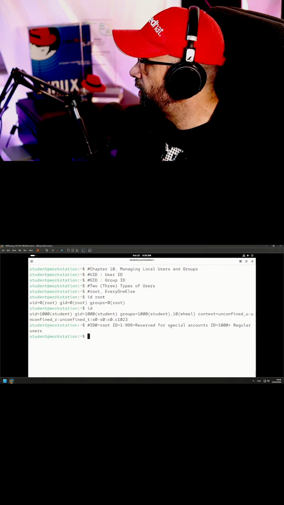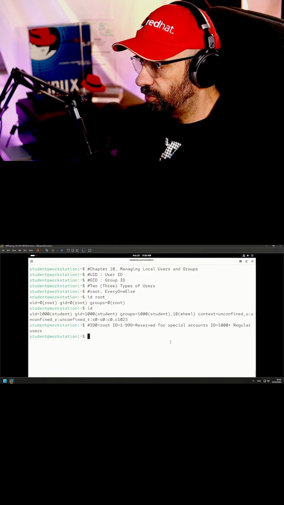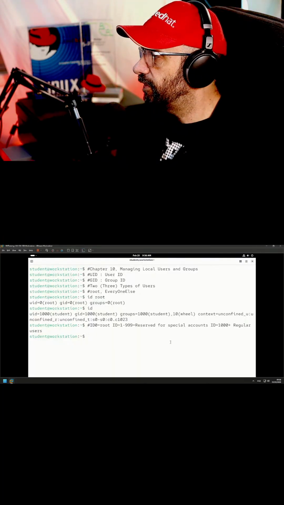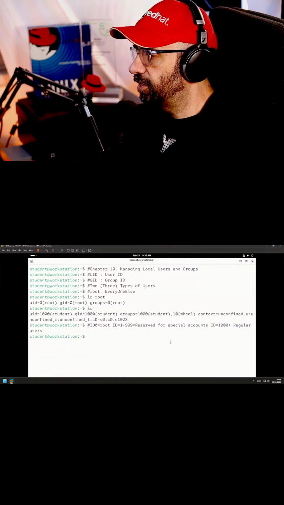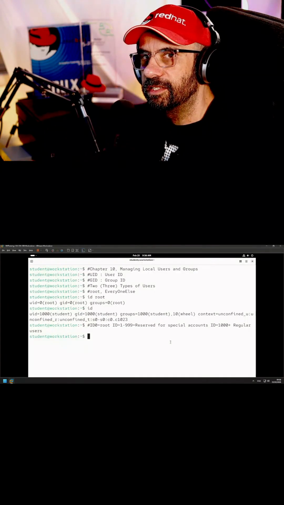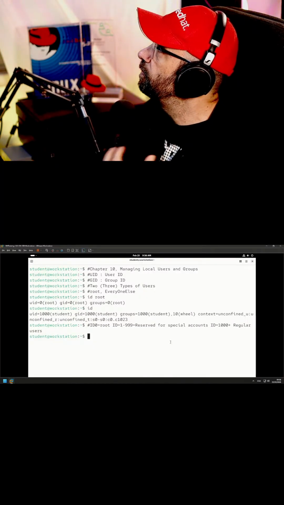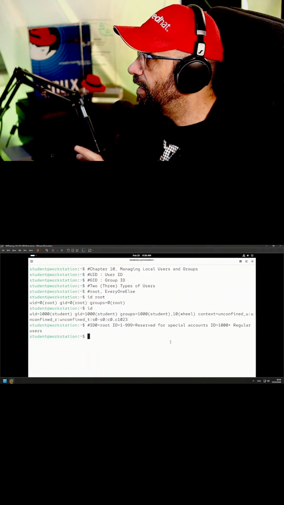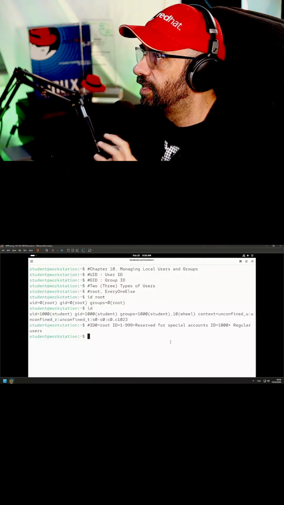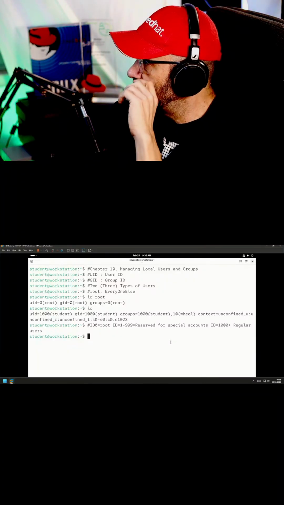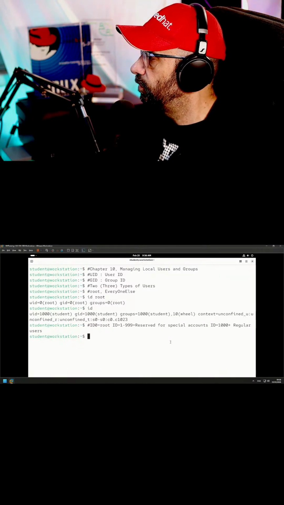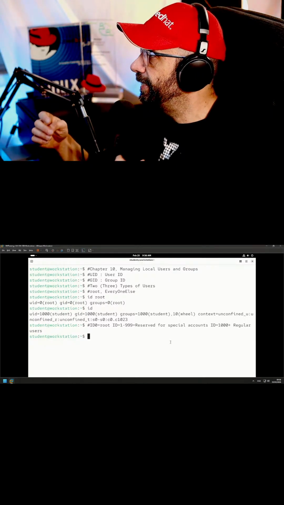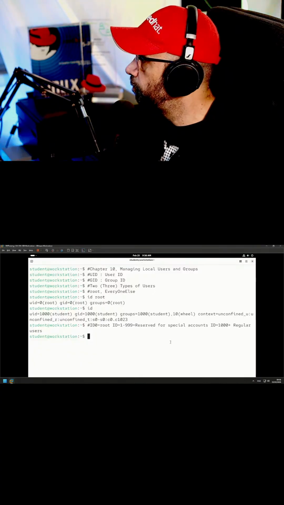So what is a special account? An account that is used to start a service, an account that is used to start a driver. So stuff that is happening in the background, but also needs to have a user account created to have some rights on the system. Every interaction with the system needs to have an account. So a driver, service, script, etc., needs to have an account to interact with the system.